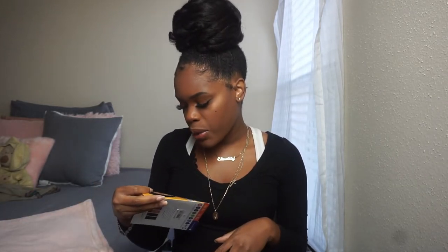But all in all, I do like the ponytail. I love the texture of it. The color is just a tad bit off, but it's still like a pretty good match, I think.